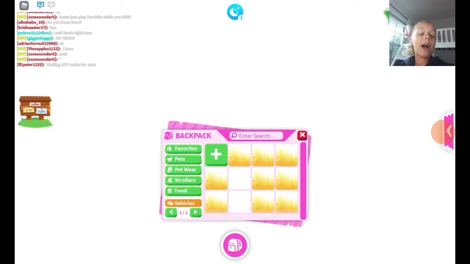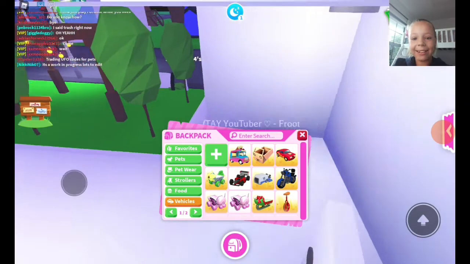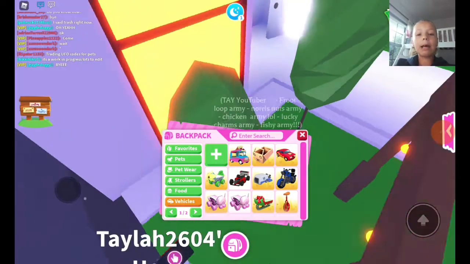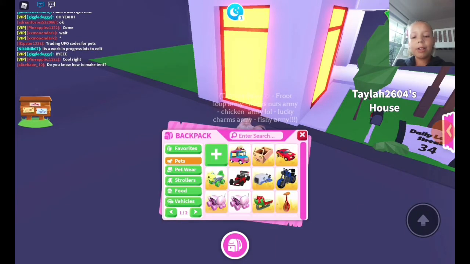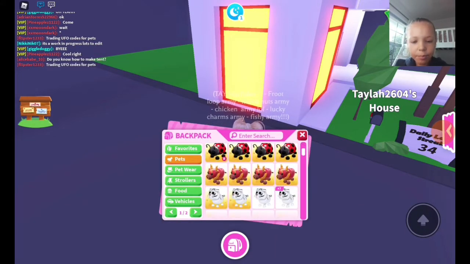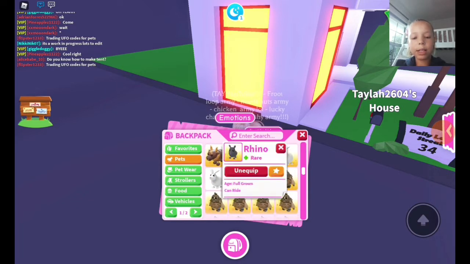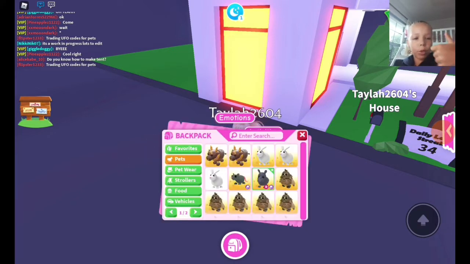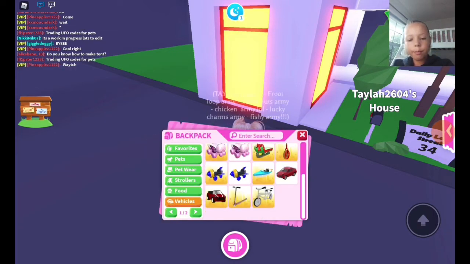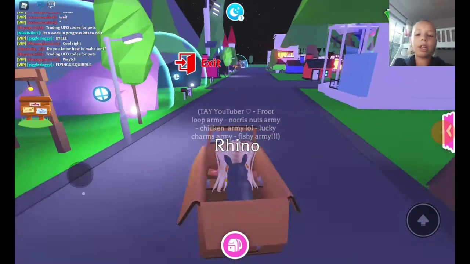Come on, Rhino. Rhino will be our buddy for the day, and he will be helping us if we need anything, though, only. And it's really sad that the Luna update is gone. I'm really sad about that. Let's equip Rhino again quickly. Come on, Rhino. Rhino's full grown, so good. I hope this is a rich server. It's okay if it's not though.